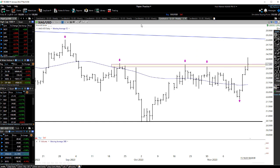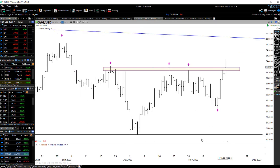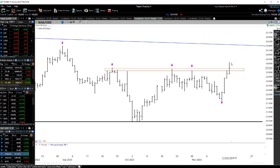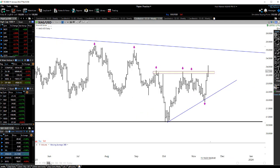So the silver chart, if I take everything off the screen here and start to look at the short-term analysis, as you can see, is definitely starting to gain a lot of momentum on the bullish upside. So on a short-term trend line, I'd have to start to use something like this from here to here, right? That'll have to be the trend line I use. Now, why am I using this trend line? Firstly, because it's the most relevant trend line that I can see from there to there.